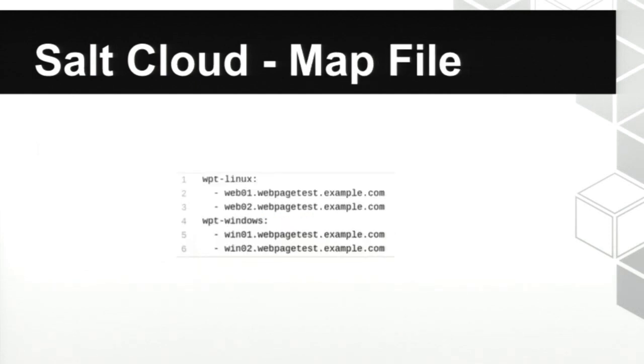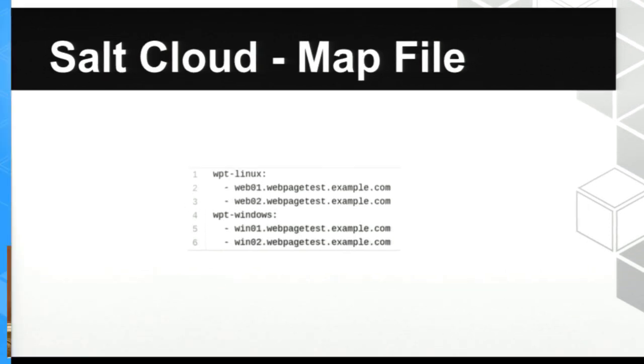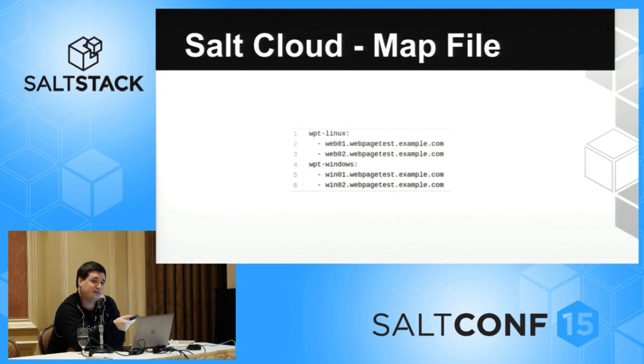And then here's the map file, very simple. So you say what profile you want and then what the host names of the nodes you want are. And then you just feed this into the Salt Cloud command. It reaches out into your infrastructure and does name matching and does intelligence on, hey, do all these exist, yes or no? Which ones do I need to build? Which ones are already there? I don't have to worry about that good stuff.